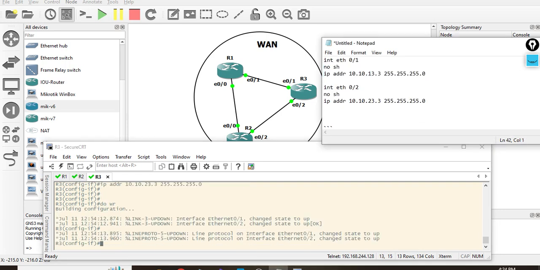I want to run EIGRP as a dynamic routing protocol to advertise these networks on these routers.